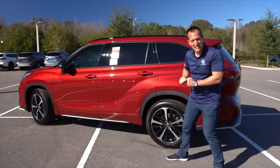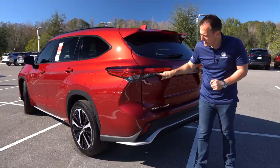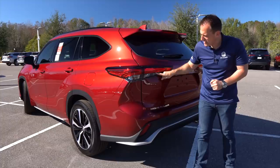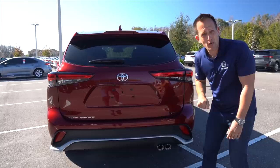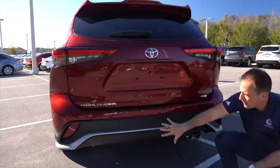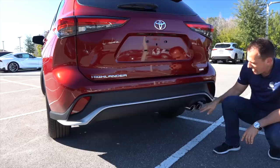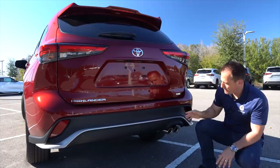At the rear, you get a unique low roof spoiler and the same sharp-looking taillight design that extends off the body — looks really sleek, very 21st century. There's a thicker anti-roll bar out back to combat body roll, because an SUV sits up higher and lifts your center of gravity. At the tail end, you've got your Toyota badge, Highlander, and XSE trim badging — mark that on your calendar, because 2021 is the first year ever to have the XSE trim on a Highlander. The lower bumper area is unique with metallic flat silver all the way around, and a nice dual-tip slash-cut exhaust.